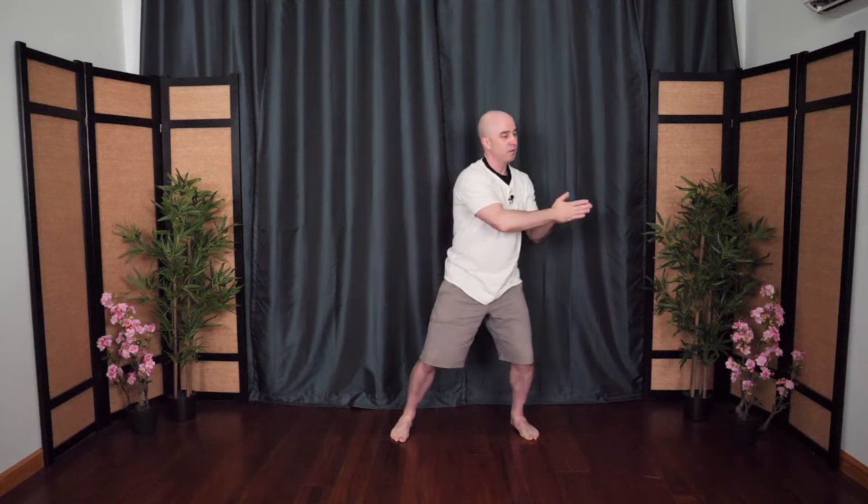If you want, allow the hands to slowly drift up toward the sky, just as much as feels comfortable — like you're going up toward the mountain peak, going on a little journey. Then maybe going down the mountain trail, starting to gradually go down side to side, getting a little bit lower. Tuning into the body and moving any way that would feel good for you — the spontaneous dragon. Just tuning into the body, let the energy guide you, just letting go of thoughts, tuning into the body's wisdom. You can always just continue to go side to side. One more: the spontaneous dragon.